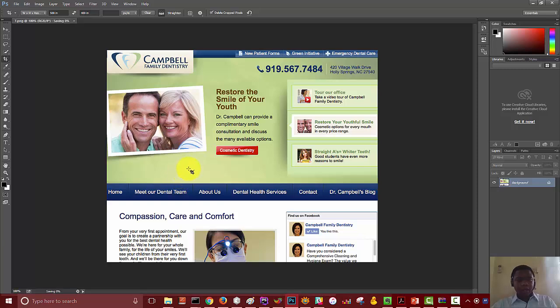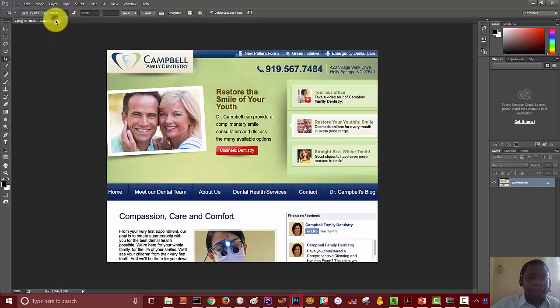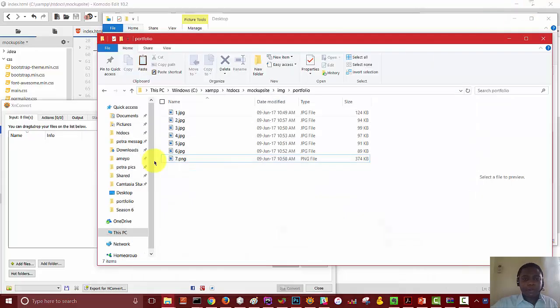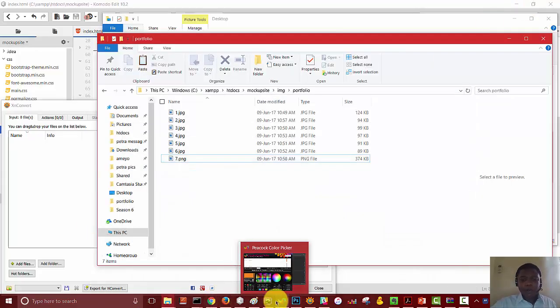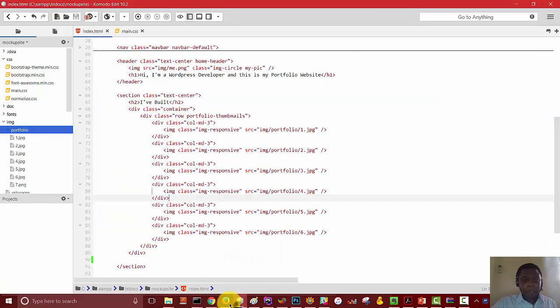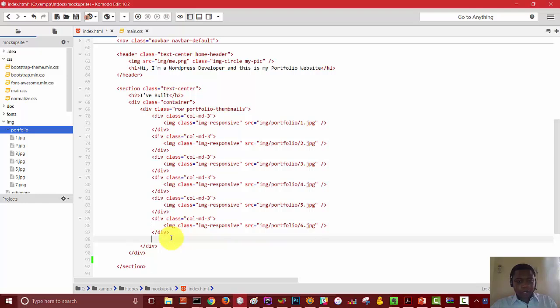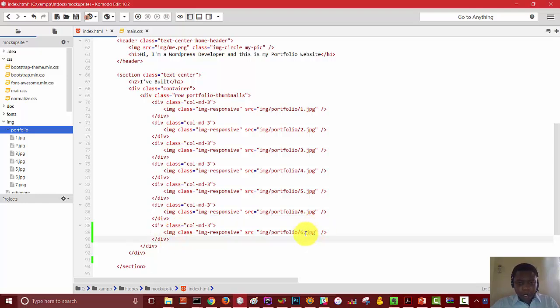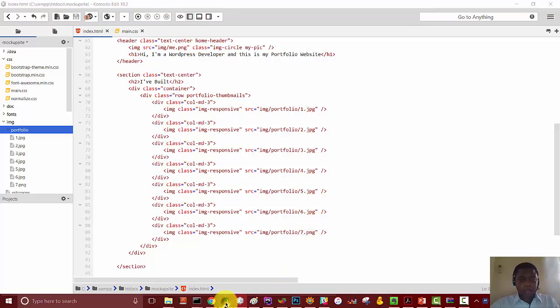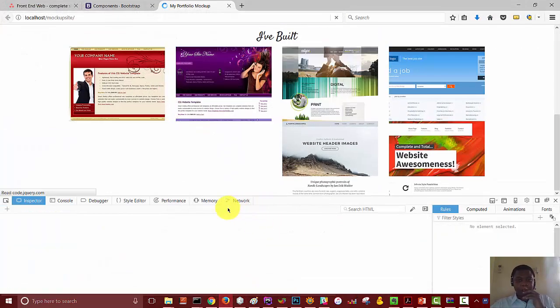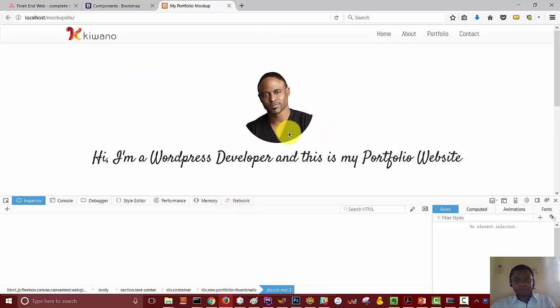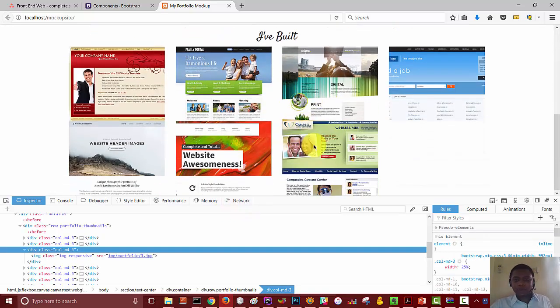Yeah, so we're good. Since we added one, let's go and add one more. We added one image, so let's reference it. Yeah, let's make it 7. But remember, it's a PNG, so we'll just say 7.png. Yeah, I'm going to refresh. Yes, and this is what I want.